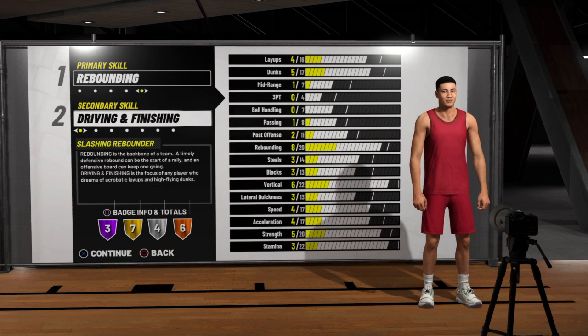Phantom back with the last part of our, I guess, 5-part series, you could say, of best builds in 2K19 to make for a Pro-Am team, which is what I was basically doing. And for the center build, you're going to make him a slashing rebounder. So rebounding primary, driving and finishing secondary.